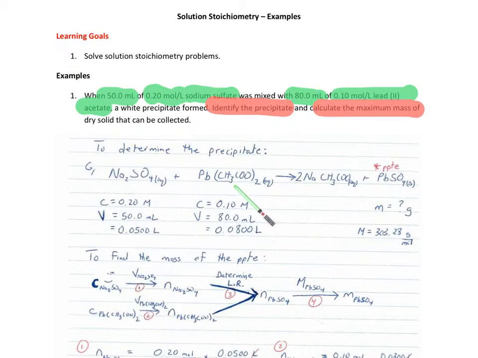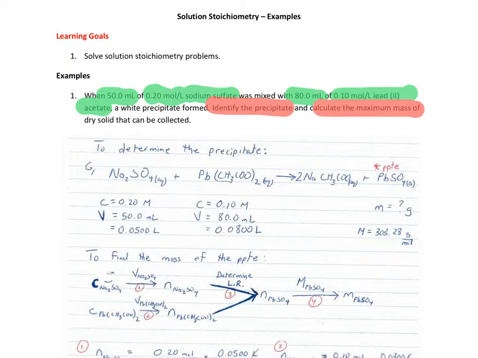So I write down the formulas for each of the reactants. And this is why the work that we did early in the course with nomenclature is important, because notice you weren't given the chemical formulas. You need to know those at this point. I've got the chemical formulas for each, and it's a double displacement reaction happening. So I write down the two possible products, and then take a look at my solubility guidelines and recognize that my precipitate has to be lead(II) sulfate.